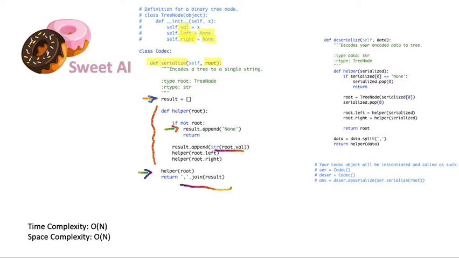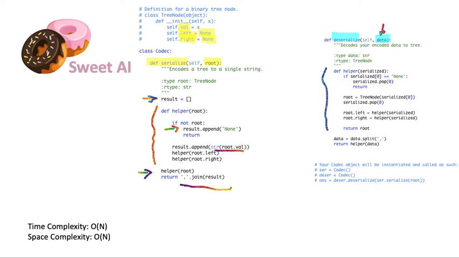And for the deserialization, a list is given to us. So this is the input of the deserialization function. We are going to use a helper function for this one as well. But the actual input is a string, right?